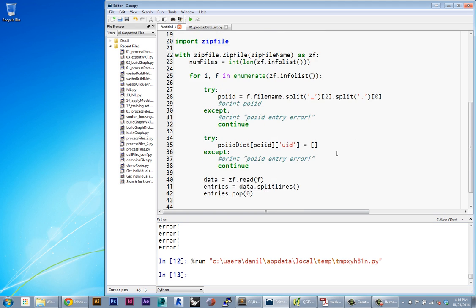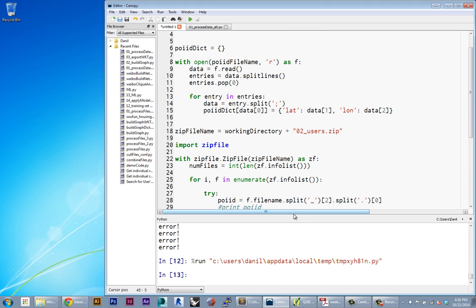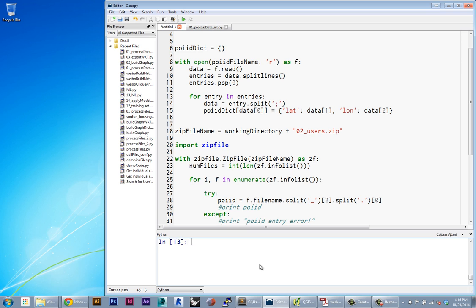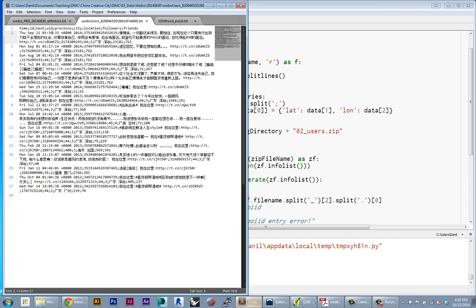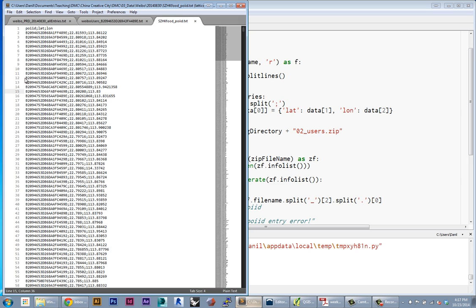I can go back and just make sure that everything worked okay. I can access POID from that dictionary, and make sure that new array has been written into it. So I'm just going to take from here any of these POIDs.